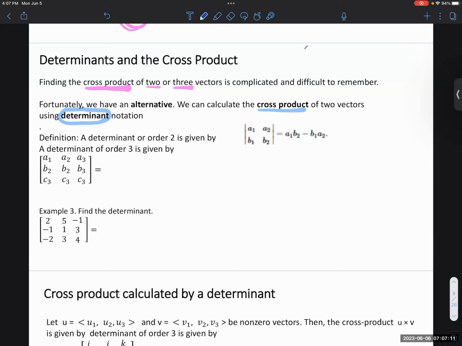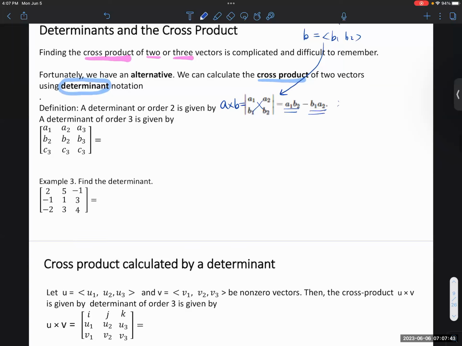So let's say you have a vector A, A1, A2, and then you have a vector B, B1 and B2. As a vector, you can convert it to the matrix system. So we have 4 components. So this is going to be what? To find the determinant, you're going to do the cross multiplication. So A1 times B2 minus B1 and A2. This is the A times B cross product. Simple, right? But what if I have a 3 by 3 matrix?